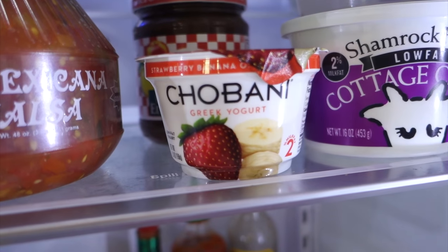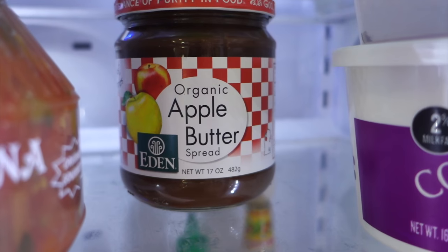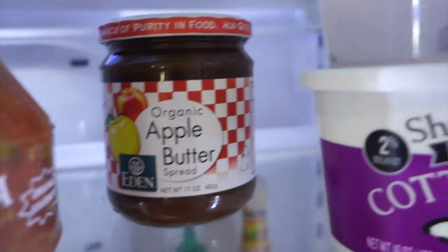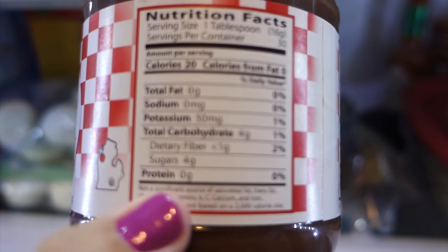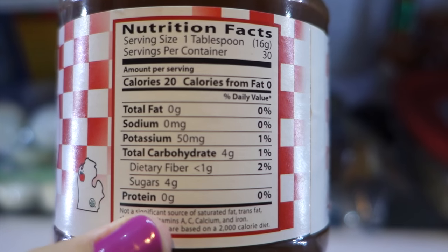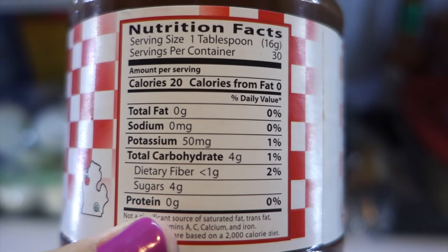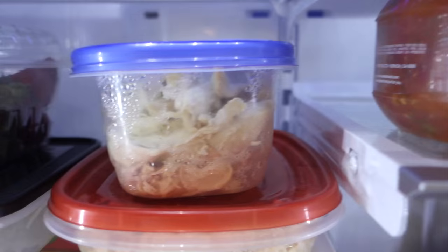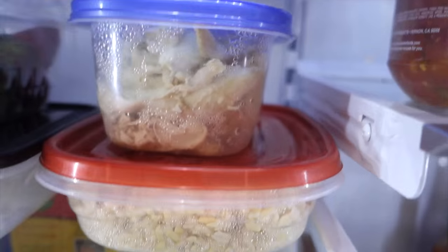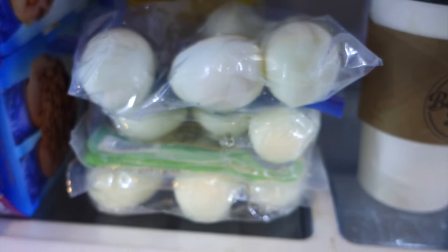Cottage cheese for the whole family. We've got Greek yogurt, which I love. This is a great little splurge — Samantha likes it, but we love it too. The macros are awesome; one tablespoon only has four grams of sugar, and that kicks butt. Huge salsa girl — I'll put it on anything. We've got some shredded chicken, brown rice, and some udon noodles. Eggs, always — eggs everywhere.